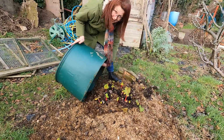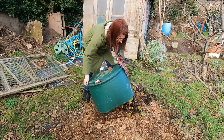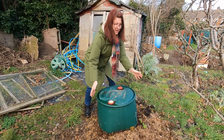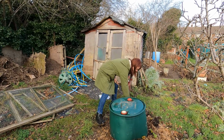And I can feel a bit of heat in there as well. You know, obviously you can't feel the heat, but I can feel that that's a little bit warmer in there as well, because we've had a little bit of sun here in Kent. Despite it being quite cold and frosty last night, we've had a lot of sun during the day, and even though it doesn't feel that warm, underneath there, that's created quite a bit of heat.